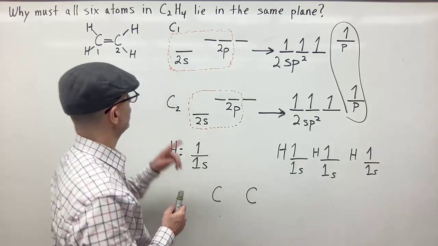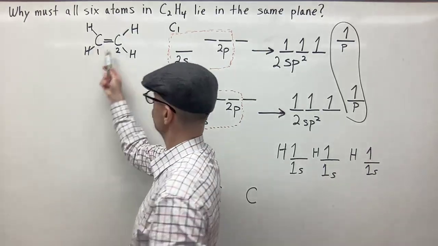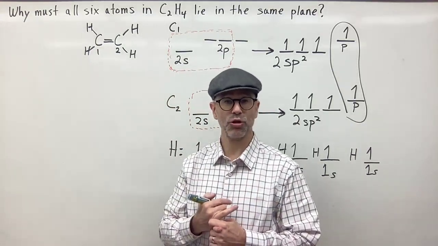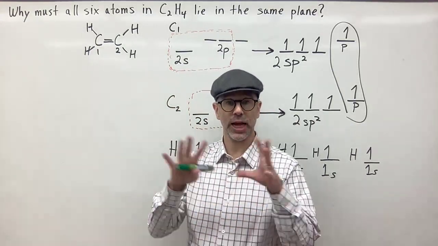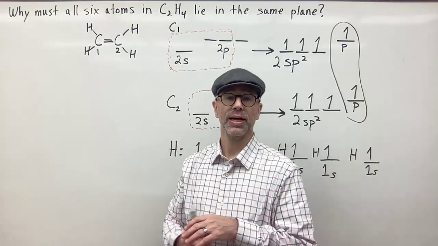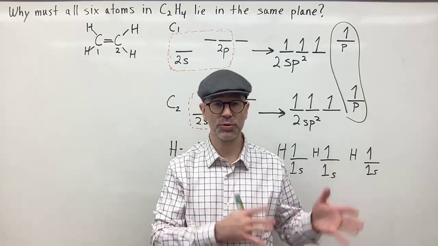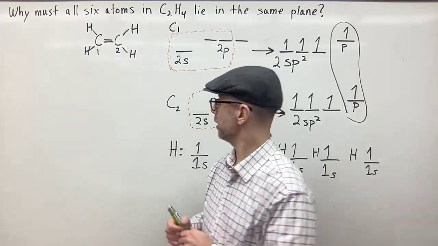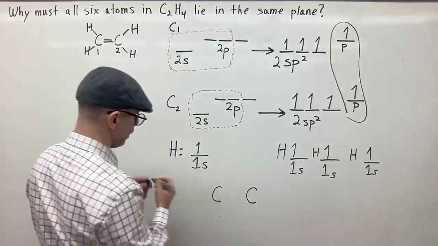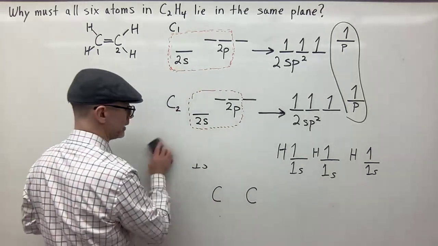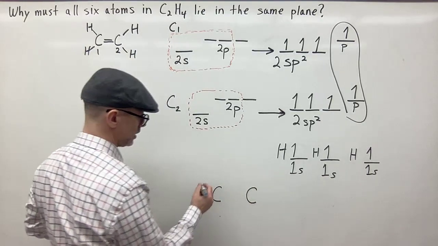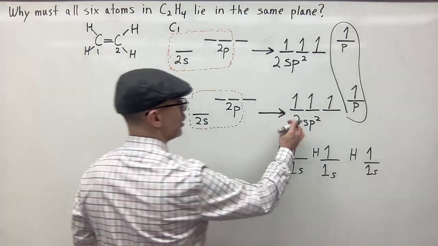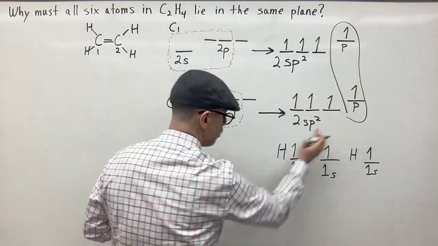Again, you have three electron groups. If you remember from VSEPR theory, if you have three electron groups and no lone pairs, then the molecular geometry is going to be the same as the electron group geometry, and in this case, it's going to be trigonal planar. So if I erase this, give myself some space, we're going to have a trigonal planar arrangement of the three sp2 hybridized orbitals.